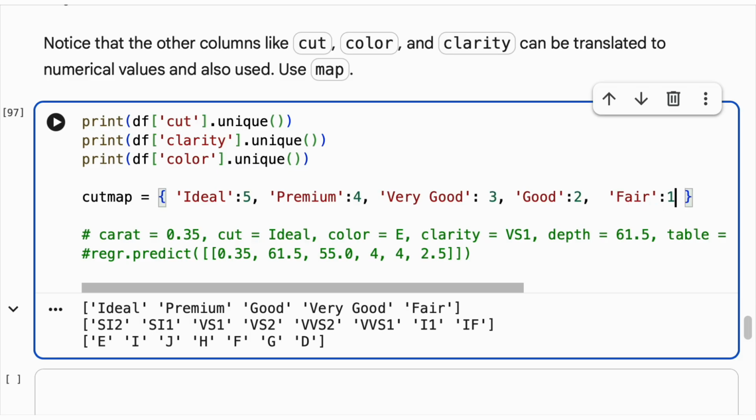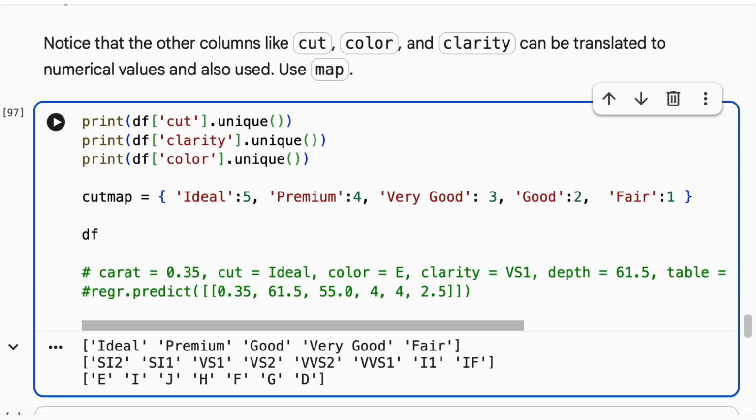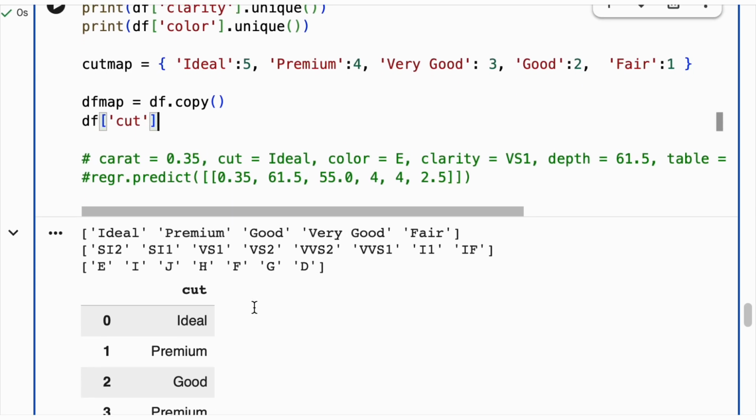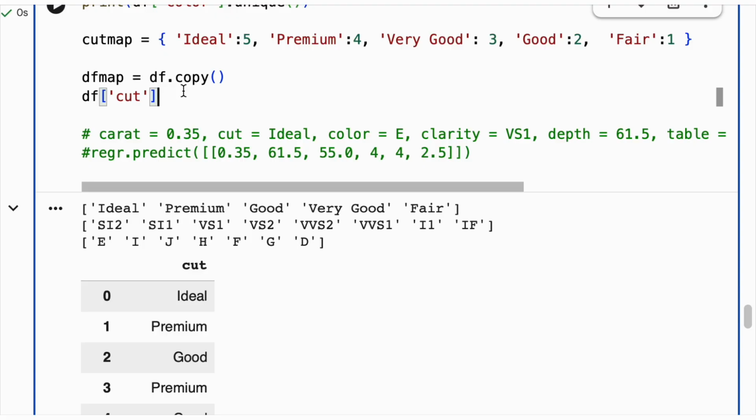Now we have a map that will translate the strings into numbers. I will create a new data frame, df map, and I will not destroy the data frame that I already have. I take the cut, here are all the cuts, and I write map with cut map.